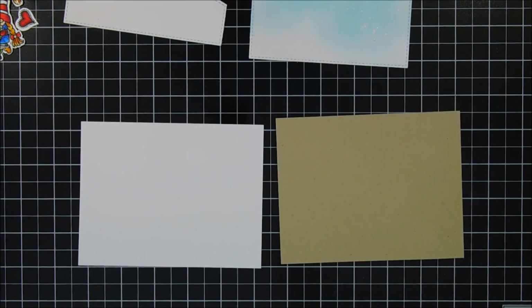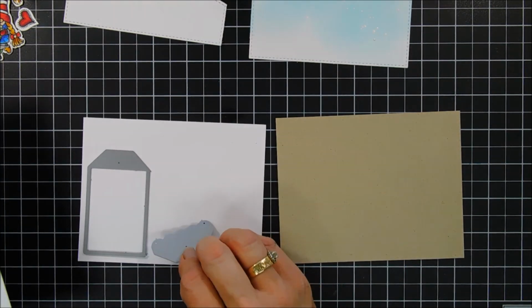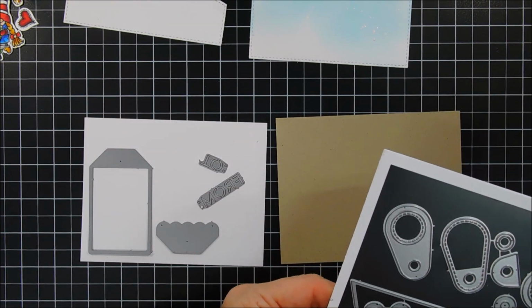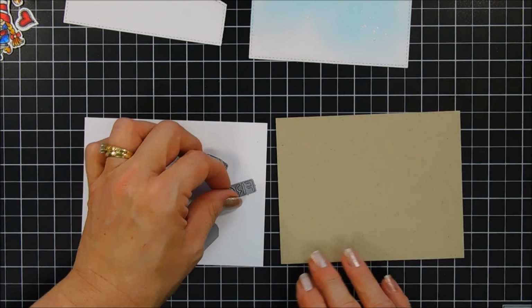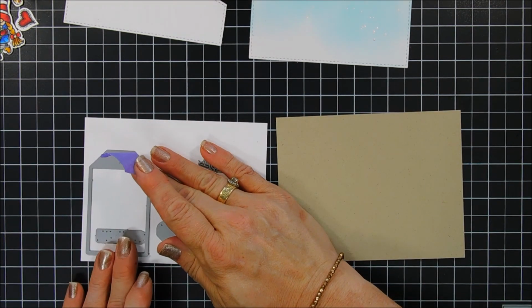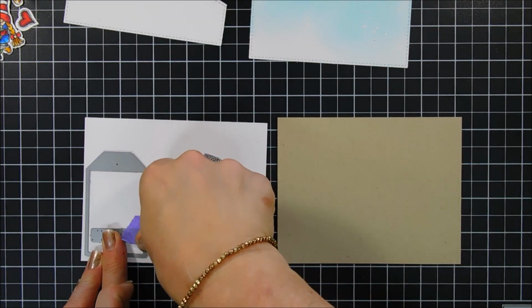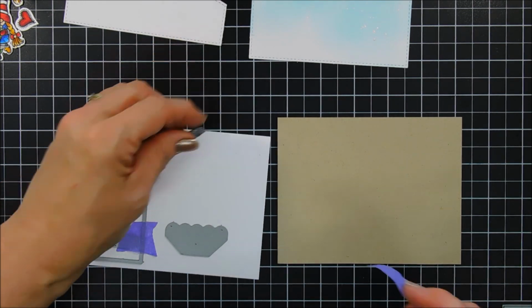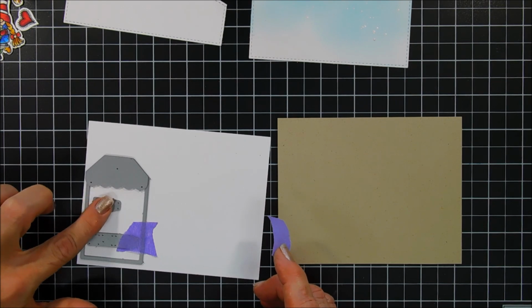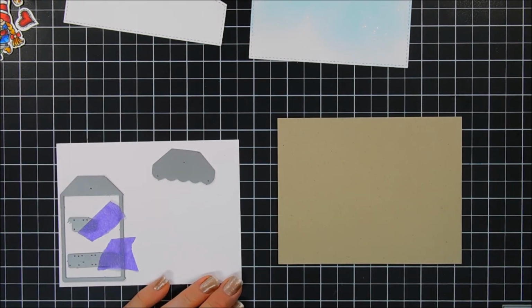So while that's drying, we're going to work on our Christmas tags. This is a die set from MFT. It's the Christmas tags blueprint. No, I keep saying Christmas tags, but it's not. I'm making Christmas tags, but it's a blueprint tag set. And sometimes with MFT they discontinue things, so if I can find it, I'll link it. But if I can't, tags are pretty popular. You could probably use any tag for the style of tags that I'm creating today.